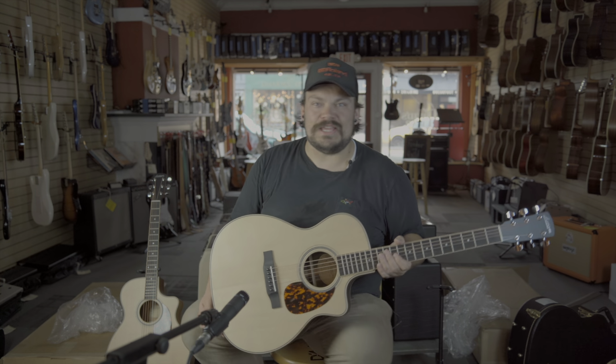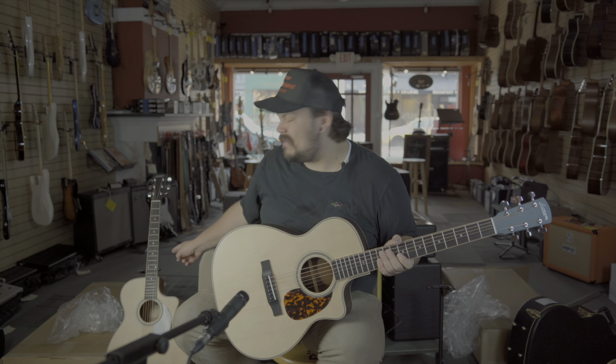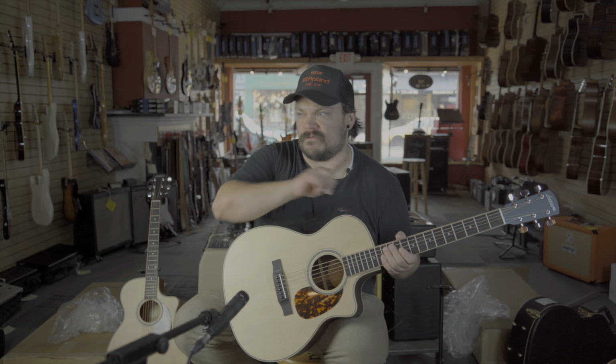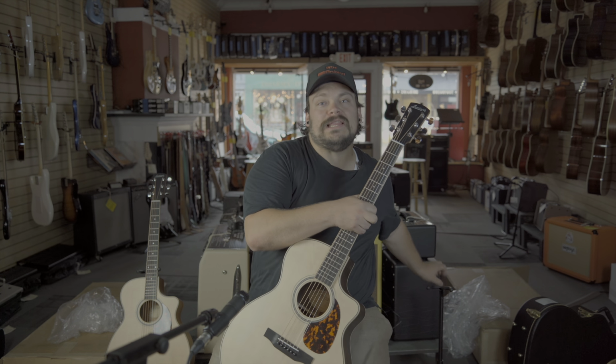Okay, this sounds fantastic as well. Honestly, from just playing this, I'm gonna have to pick that one up and play the two back to back, because right now, going off of memory, let's do that first. This one feels and sounds like it pushes a little bit more, it's a little bit crispier. I don't know. That's why luckily we have both of them here. Let's give this one more good strum.